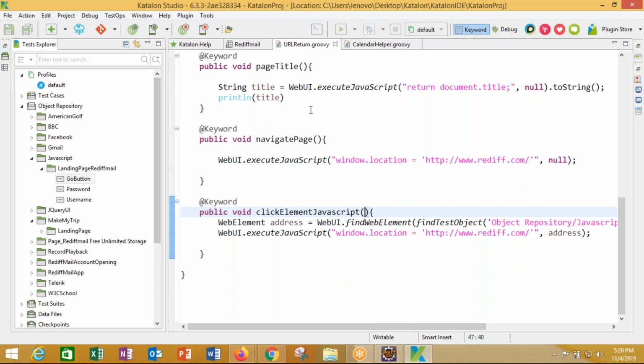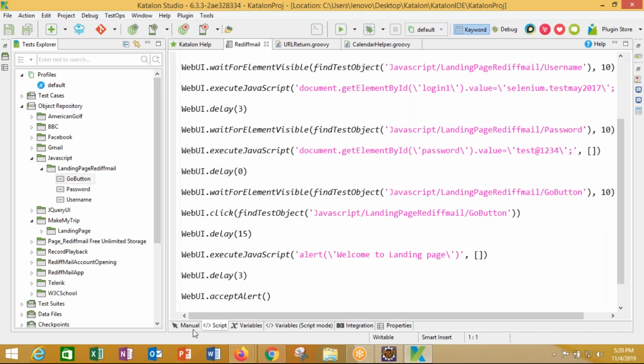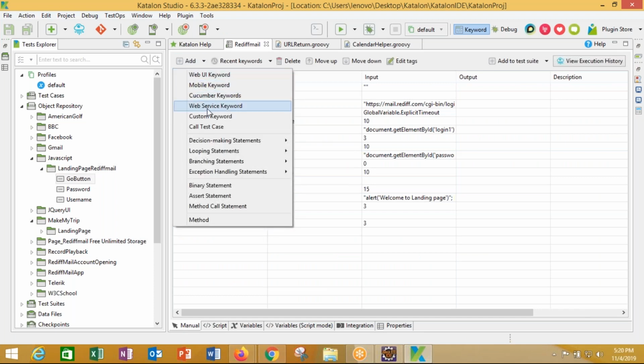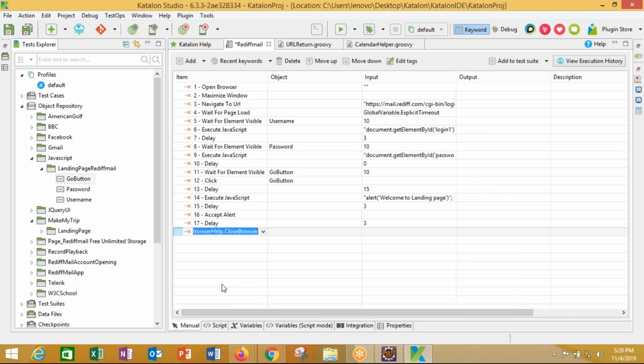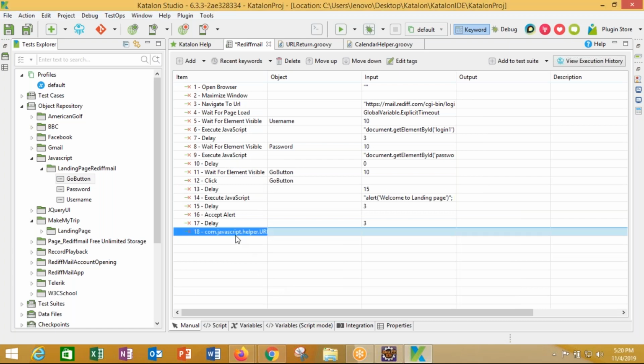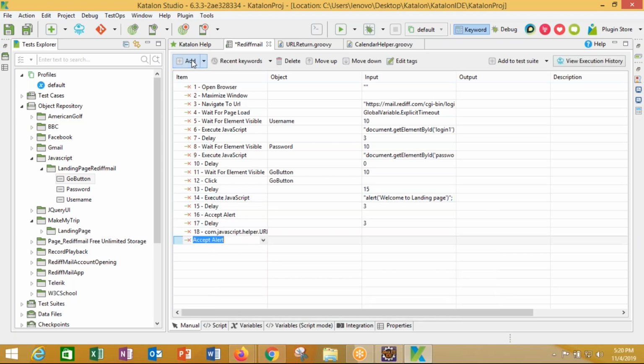Save it. And I can use this in your ready mail. So I'll go to this accept alert, and then I have to add a custom keyword, and the custom keyword will be page URL, then delay.